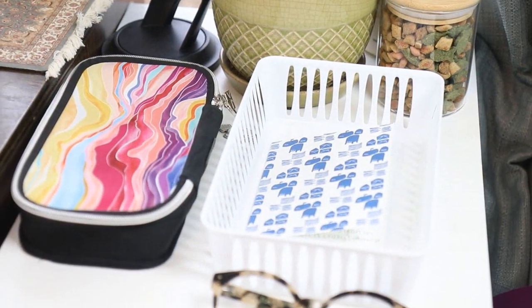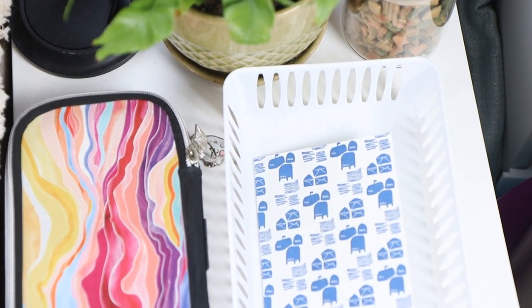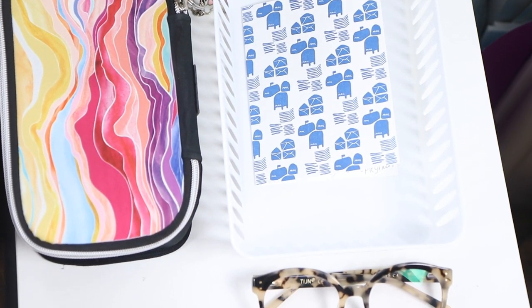I love going through this bin and decluttering it and handling everything I put inside it. As the week goes along, I'll put any bills, save-the-dates, information I need to look at, Girl Scout cookie orders — all of it goes into this bin. I have it all in one place, I know exactly where to find it. It sits right next to my work desk, and then Monday mornings I'll go through it and handle every single thing in this bin. The bin will be empty by the time I'm done.